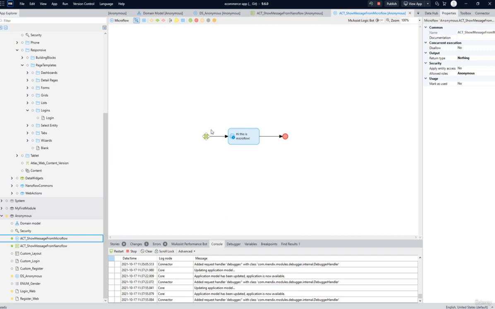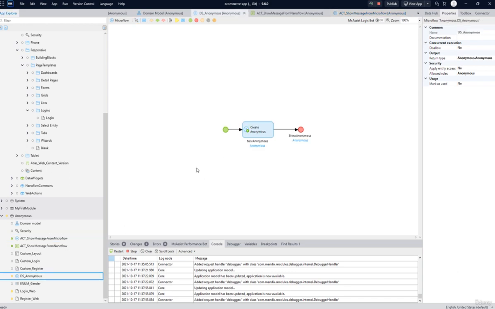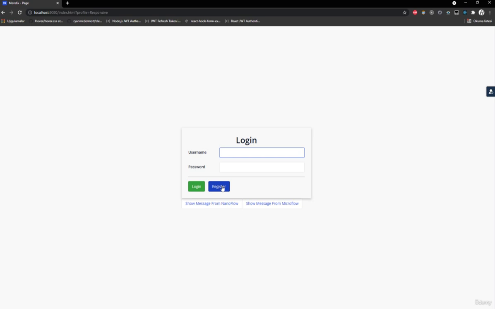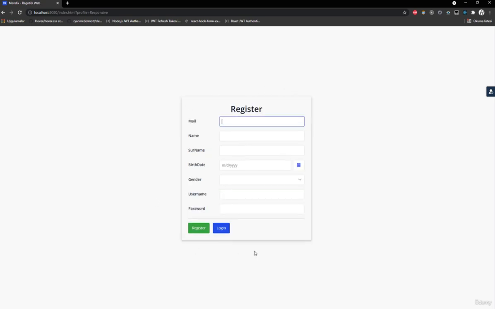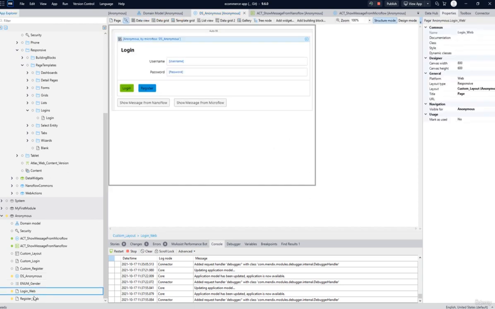Hello to everyone. In this lesson, we will continue with the comparison of the Microflows and the Nanoflows in a different way. I will show a little difference, but it is actually an important difference that I'm going to talk about. As you know, we have a Nanoflow in here, which is a Microflow, and it is inside the register form too. If you check here, we have the same.